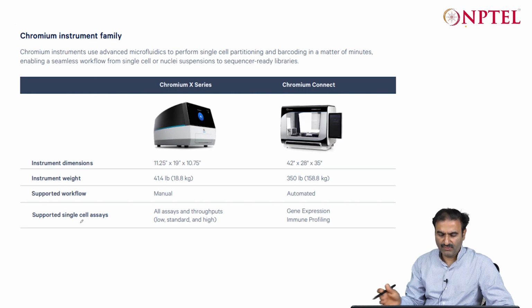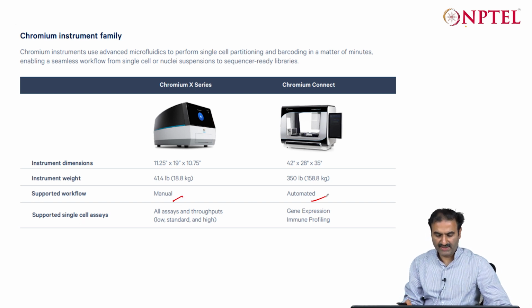There are two types of Chromium instrument till the date we were making this presentation, one is partially manual and the other is automated. Generally these systems are not available in your individual lab, but you can always use them through a third party service provider which deals with sequencing.